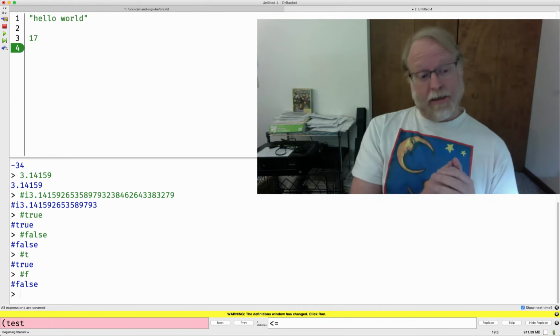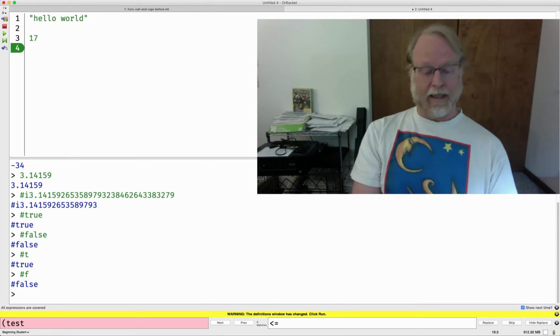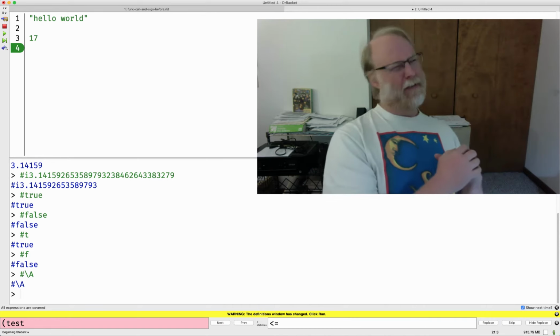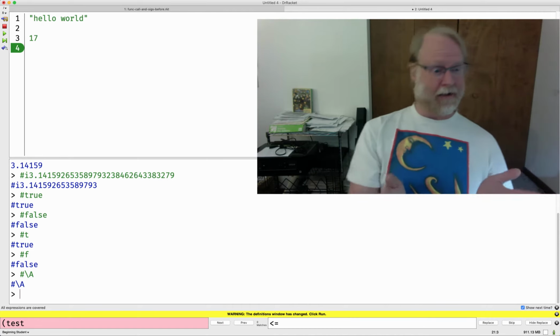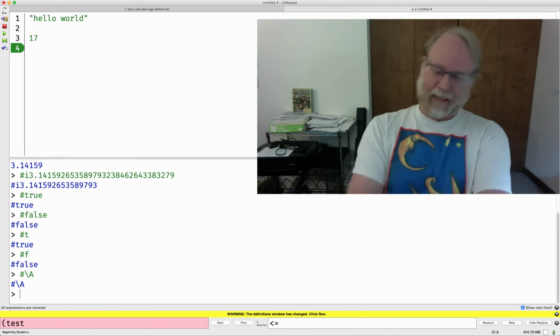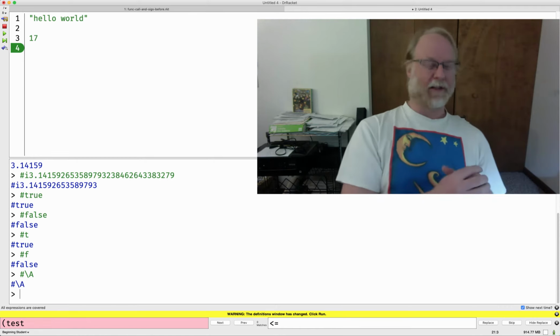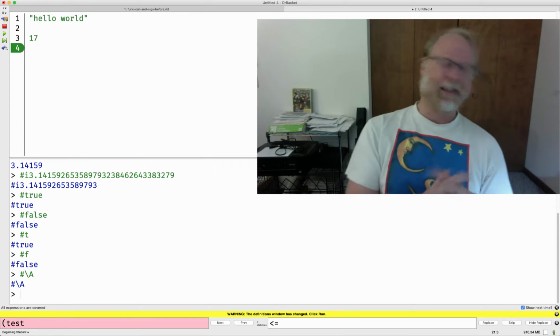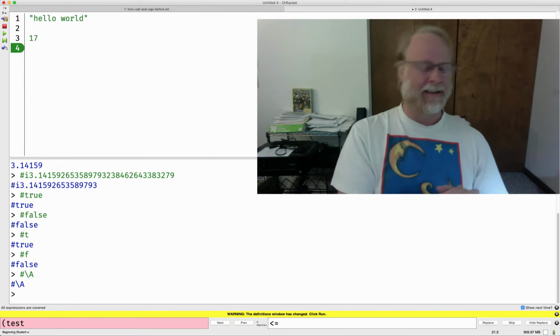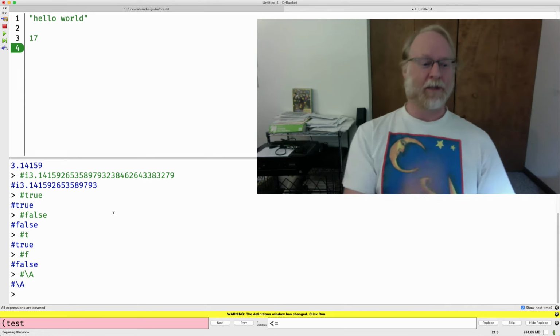What else? Characters, individual characters. In Java, you'd say something like, for the capital A, you'd say tick, A, tick. In Racket, it looks a little bit different. It's hash backslash A. And that feels a little bit weird to me. I'm never quite happy with that. It's the same number of characters as it is in Java, but somehow the fact that they're both sort of funky characters, I don't know, I prefer working with strings of length 1 than I do characters. Oh well. See how the language is kind of steering me for totally inconsequential reasons, and yet it kind of does make me feel one way about using certain data types or not.